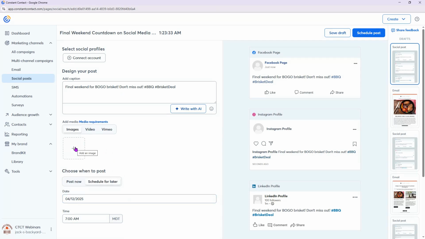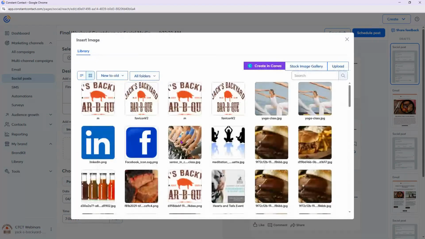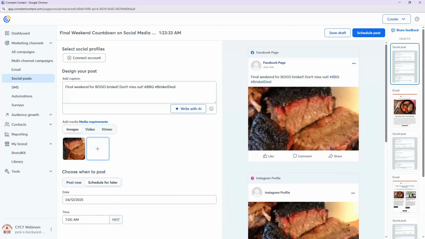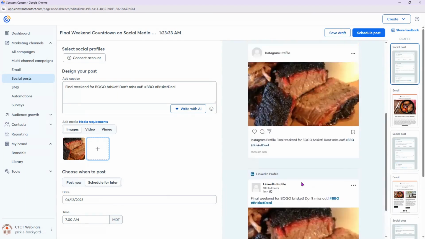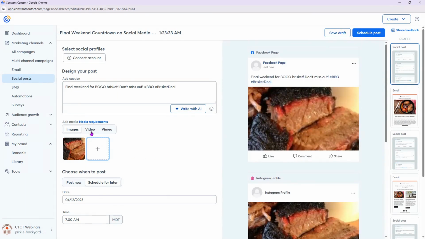Sometimes it'll add a picture for you, some of those stock images. If not, you can click on the plus sign to add. We could go with that brisket. And then it'll preview what it looks like over here. You can even add videos, short form videos, or connect to a Vimeo video. I can edit the caption. It gives you some hashtags. But I like what it put there, short and sweet and nice there. So with that, once I had everything connected, I would schedule the post and then that would post automatically.